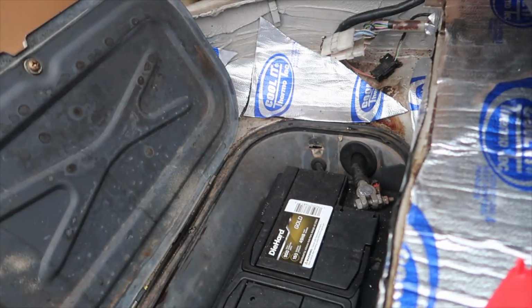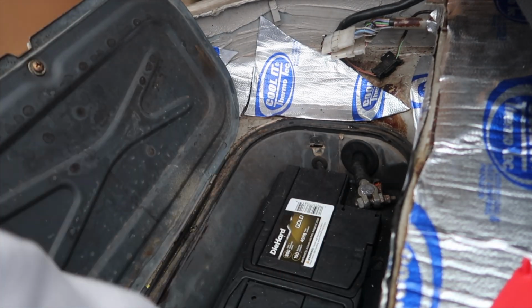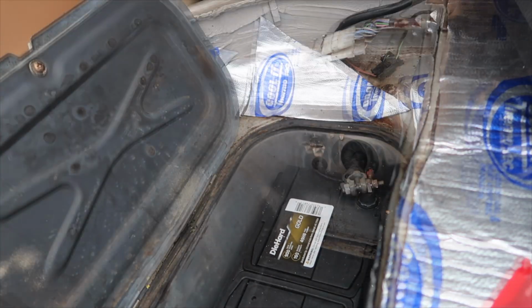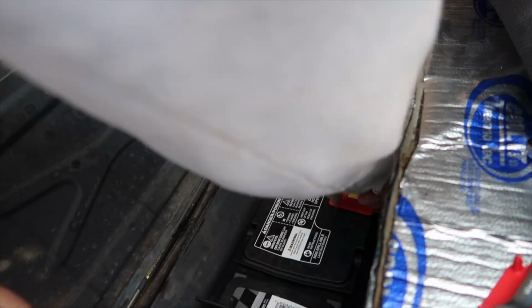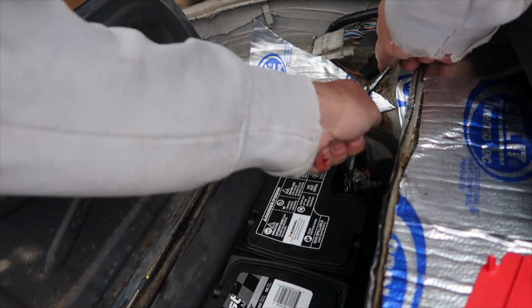One thing I didn't mention during the drive is that the battery was not holding a charge anymore. So I went to my local auto parts store, bought a new H8. The one I put in was already 3.5 years old, so I was on borrowed time with it. And the car's been running fine since with the new battery.